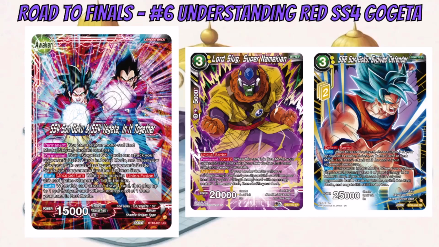And its first effect is also very nice in that when this card is played, you choose up to one of your opponent's leader cards, unison cards, or battle cards in rest mode, and it can't attack until the end of your opponent's next turn. And this is really nice because of the fact that they're going to be attacking with the lead anyway. They're always going to be attacking with the lead to get full value out of it. So once they attack with the lead, when it comes to your turn, it's going to be in rest mode for you to play this.